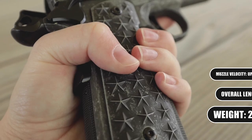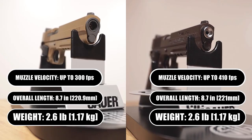Despite the metal pads, the We The People has the smallest weight of 2.2 pounds, just under 1 kilogram. The EMPEROR SCORPION and Spartan both weigh the same, 2.6 pounds or about 1 kilogram.